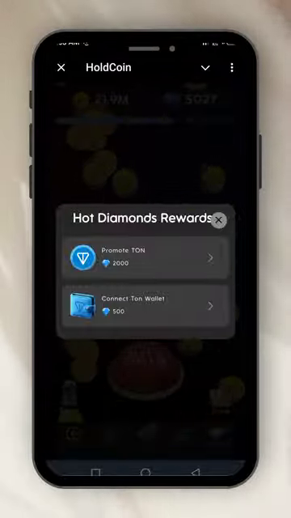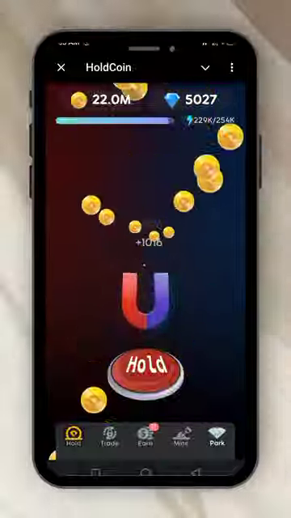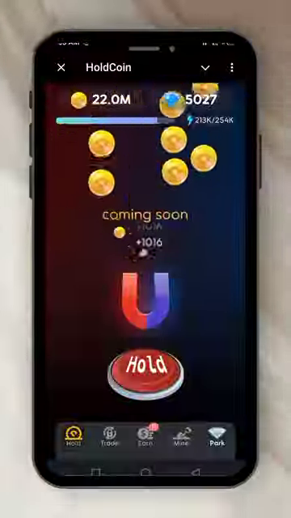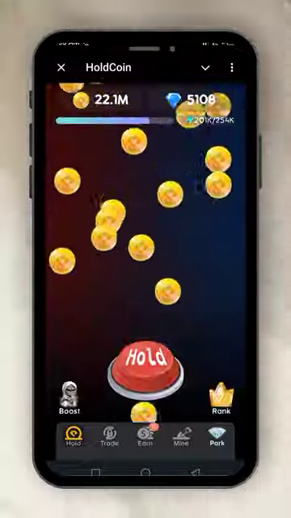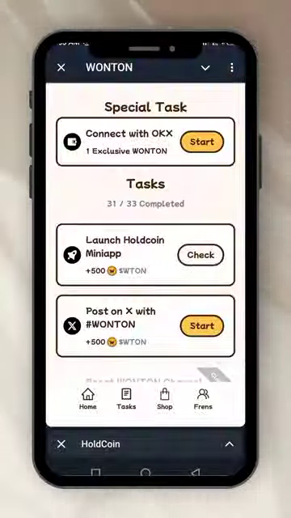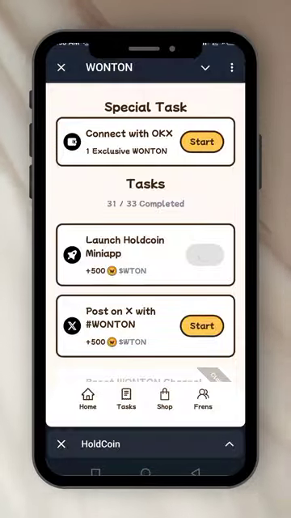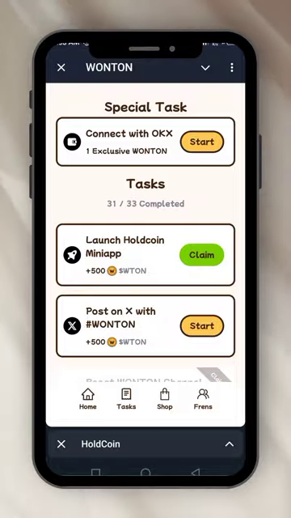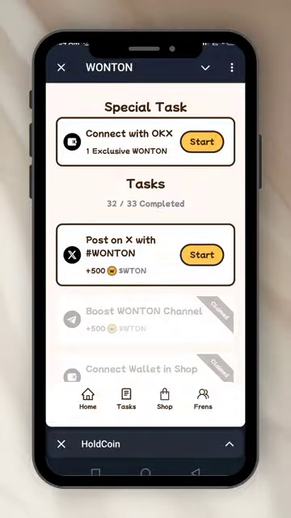Hot diamond rewards. So they say we should join. I've already joined. So you join, it's a task for them. So we'll go back to collect the wonton reward. So check. Claim. That's it. And post on X with wonton. Let's start.